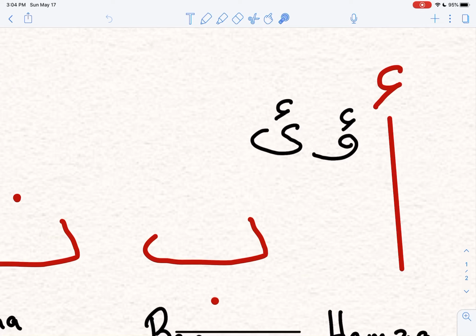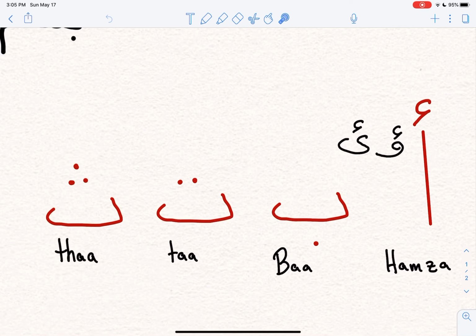So in our qira'ah, some qira'ahs do different things with these, but in our qira'ah, these are all the same exact thing in pronunciation. A, u, e, period. Okay? And that is the hamza.